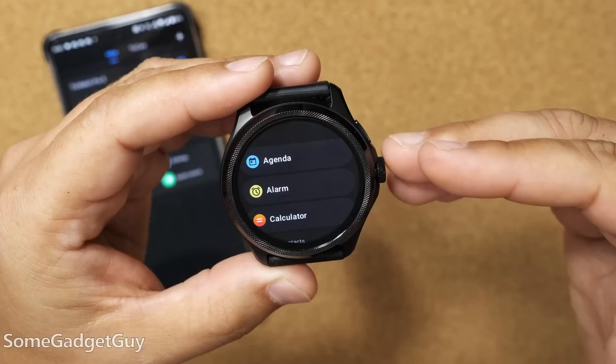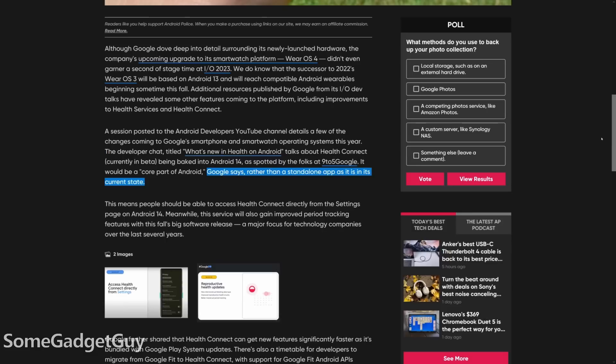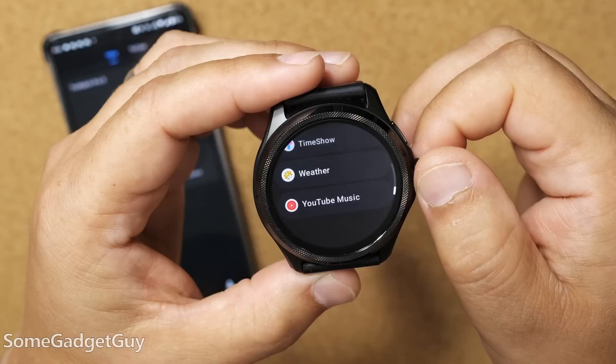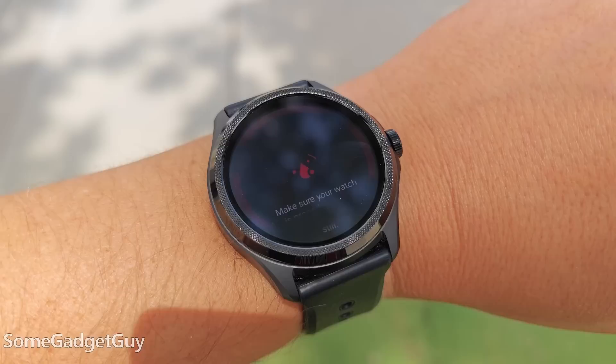The Tic apps are included with some solid heart and health tracking options. We still run into the situation where the Mobvoi and Google Fit apps replicate functionality, but I'm honestly not sure how long Google Fit will stay the main option for Wear OS. As it seems with Wear OS 4, they're going to start migrating features and tracking to Health Connect in Android 14. In a weird way, it makes sense to lean more on the Mobvoi apps and then hope Google blesses us with Health Connect interoperability. I'm going to be really upset if my Amazfit and Mobvoi watches can't sync data easily with Health Connect.